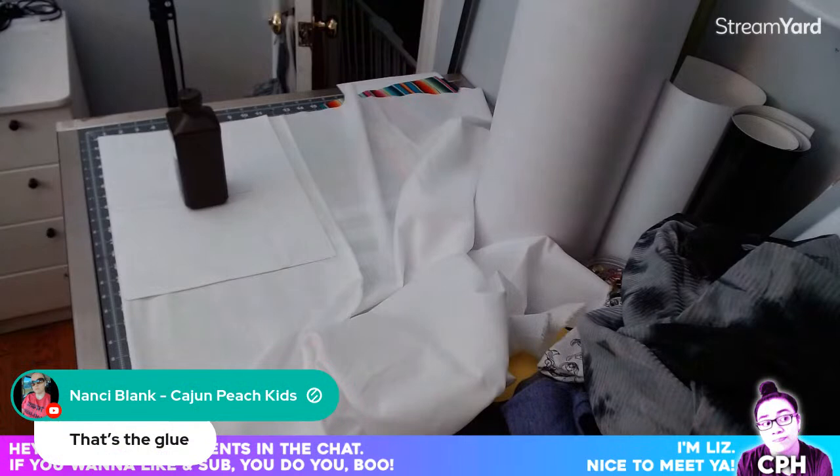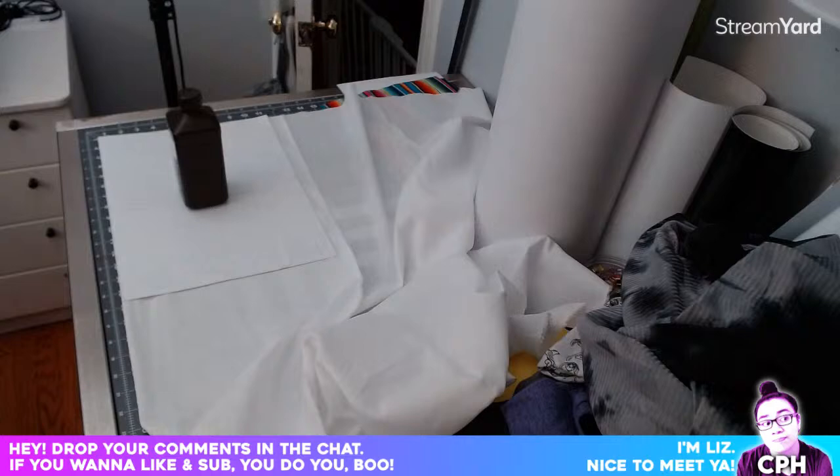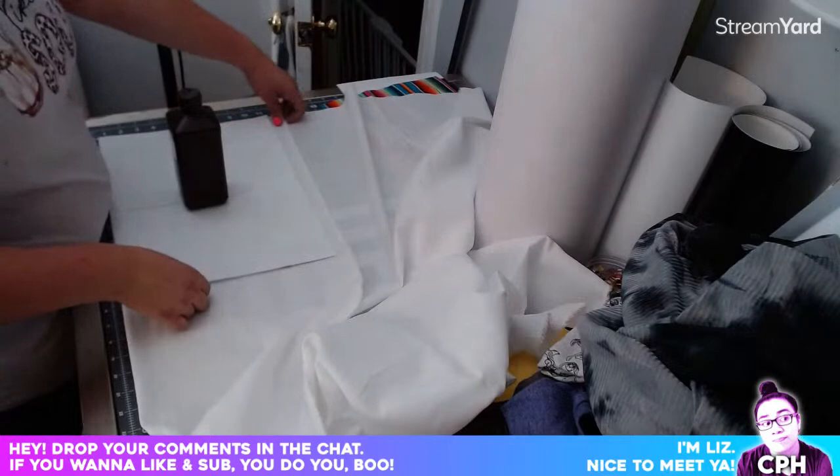That's the glue. Okay. Decoville regular should be thick. It keeps the bag standing up. Oh. Cool. All right. So let's cut this first, and then we shall determine what the thick is. The thickety thick.